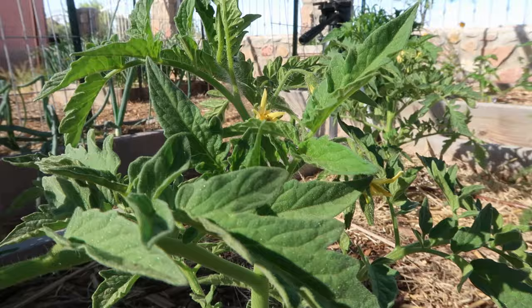But there are also plants that I like to grow that do not do well in 100 degree heat. Not many plants do. They may survive, but they will not thrive. For example, tomatoes will not set blossoms in above about 90 degrees, and you'll have what's called blossom drop, where you'll just see little tomato flowers falling off and they never produce fruit because it's just too hot for them to do so.